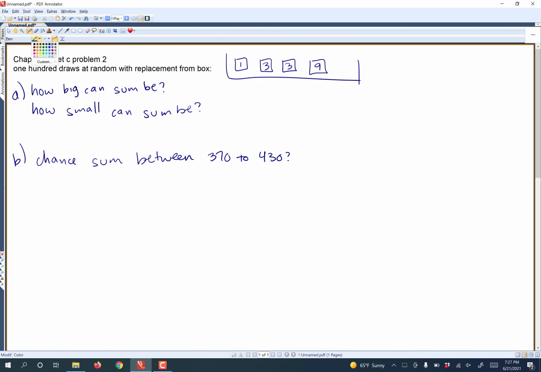It says, how big can your sum be? Well, if you think about it, we're drawing 100 times. If, by chance, I happen to get the biggest number, which is a 9, 100 times, that would be 900. That's going to be the biggest we could possibly get. Normally we'd get a mix of 1s, 3s, and 9s. But if for some really weird reason we happen to draw the 9 100 times, that would be the biggest we could possibly get, because 9 is the biggest number, we'd get 900.